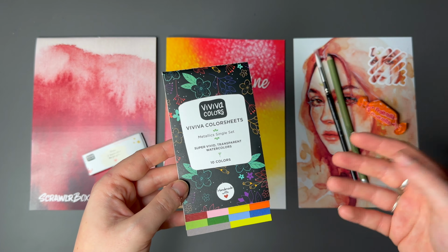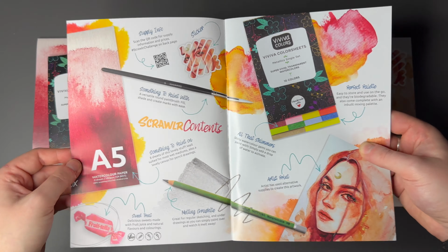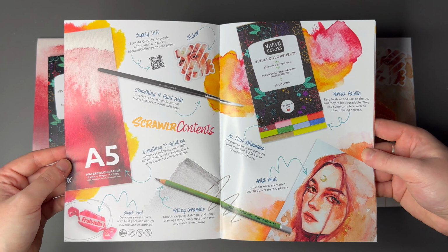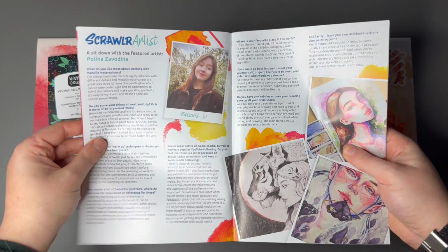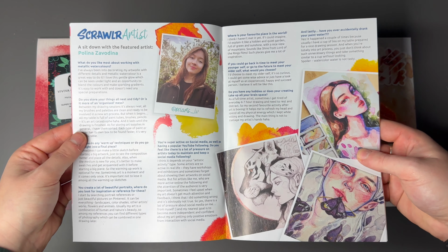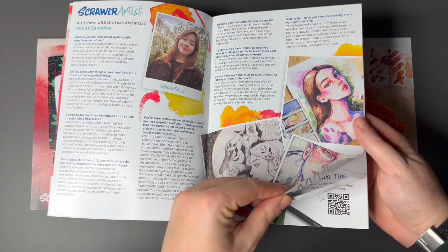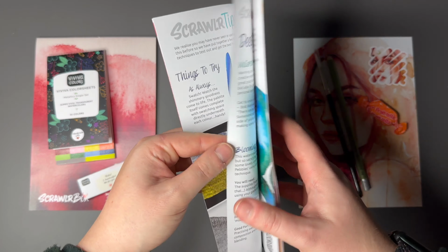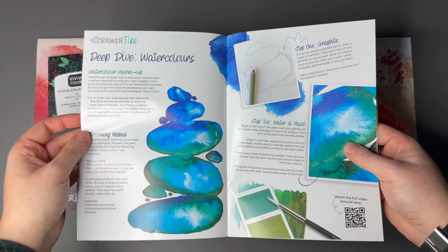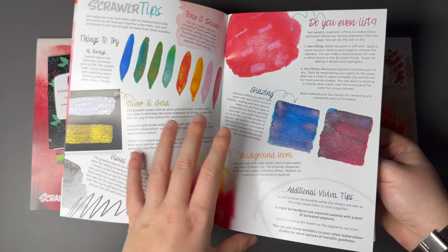So now let's go into the Scrawler zine. This is issue number 102 for February 2024. This is a little bit more about the supplies we've received. Then we have a little bit more about the Scrawler artist and some more snippets of their work. Beautiful stuff. I really like that. Then we have the Scrawler tips and more Scrawler tips. So they seem to be doing two pages of that. I think some of it's from the artist, some of it's just extra bits.